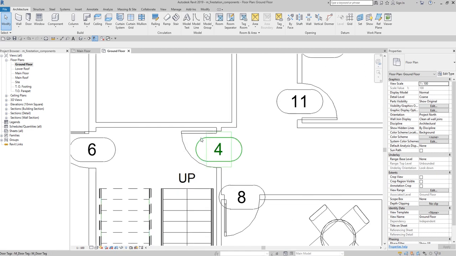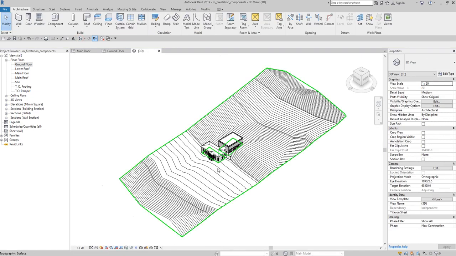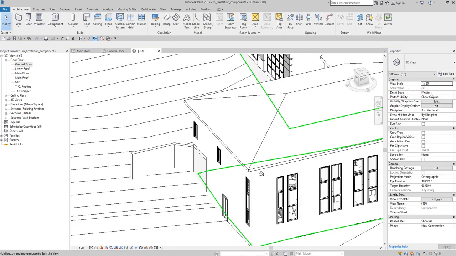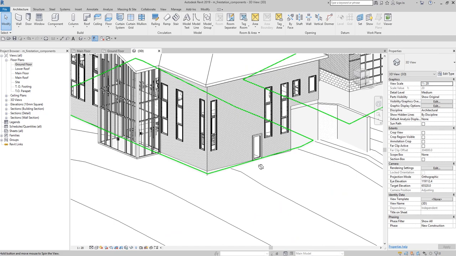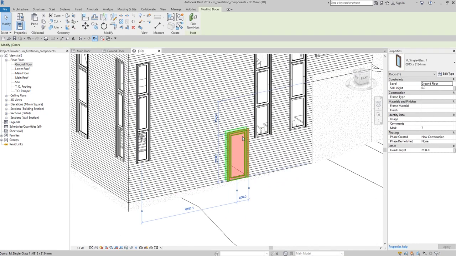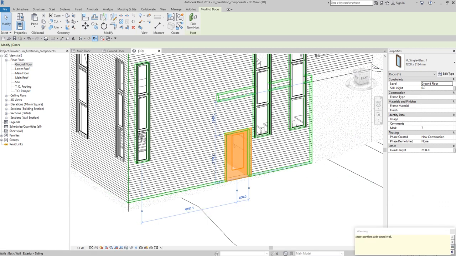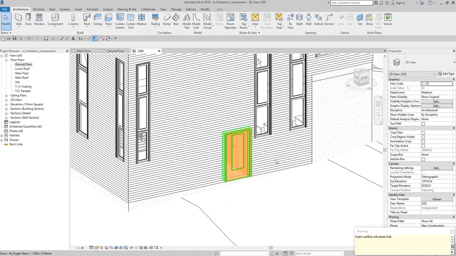So let's say for this one, in the 3D view, it looks like this. How about I'll just change this one. I click this door here, okay, and then I change the type here. So I created this one. There you go. And then I select here modify.